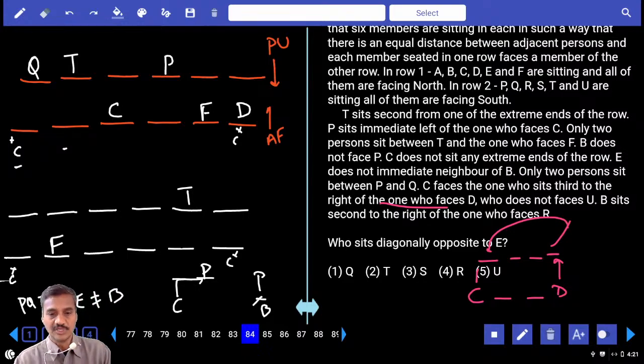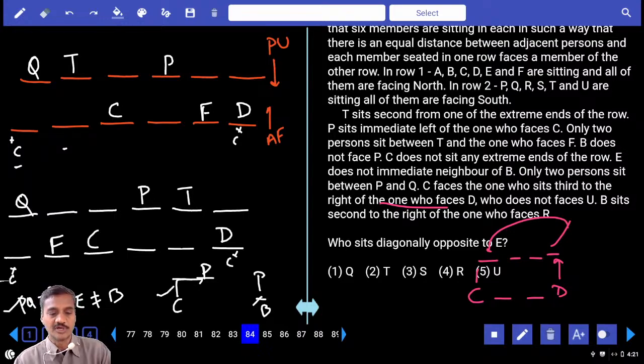Then, coming back to this case, we cannot have C at this place, and we cannot have C here. And where should C be? C must be here, opposite to C. And on the right-hand side, who is that person? D must be here, and P must be at this place. Now between P and Q there must be exactly 2 people. This information we have done.